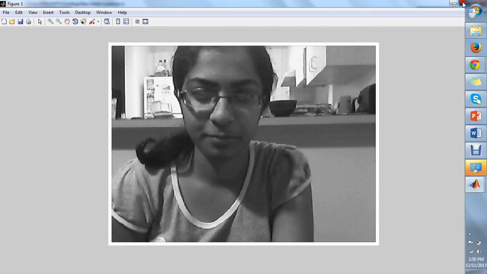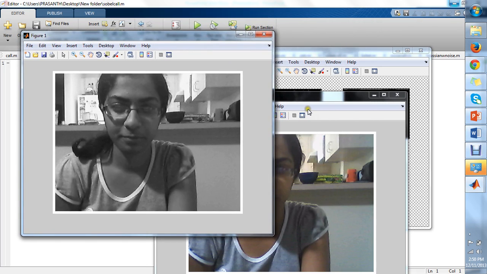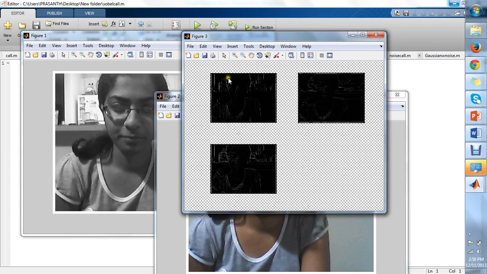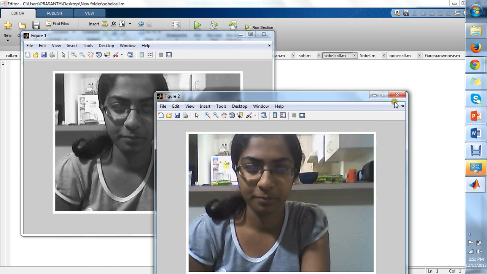So the Sobel output essentially is the edge detection, where these are the non-zero values that we saw earlier, and the blackened regions are the uniform regions, which are the zero values. This actually is the output from the horizontal filter alone, the horizontal kernel alone. This is from the vertical, and this is a combined image.